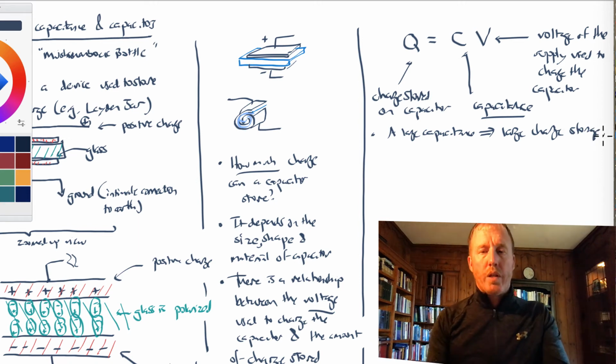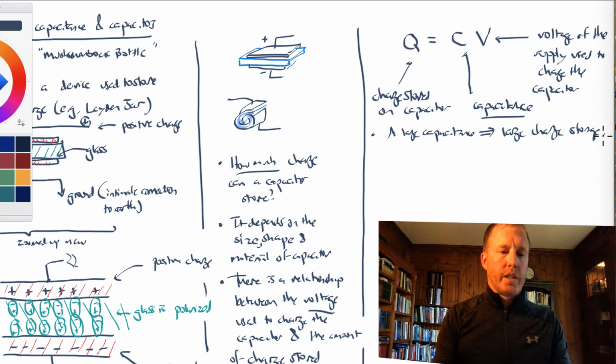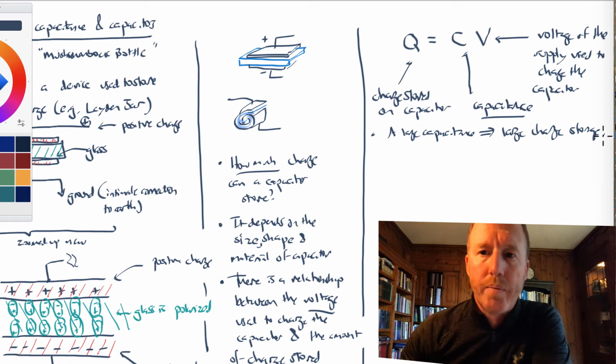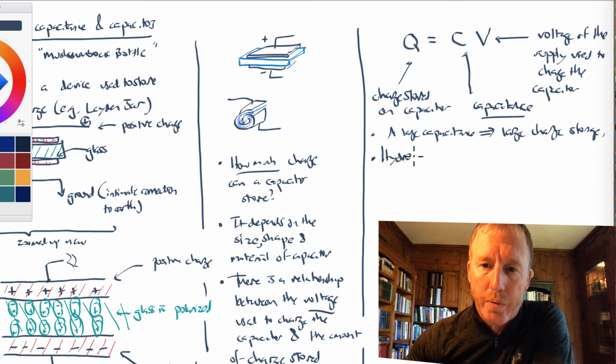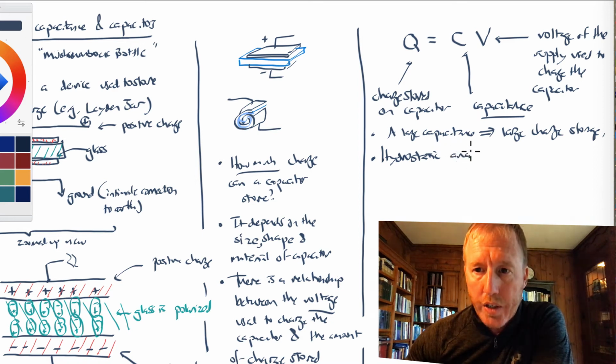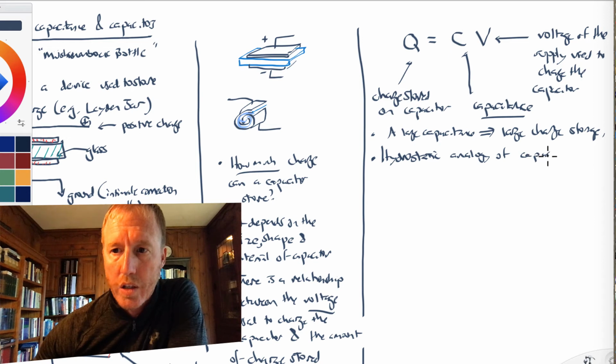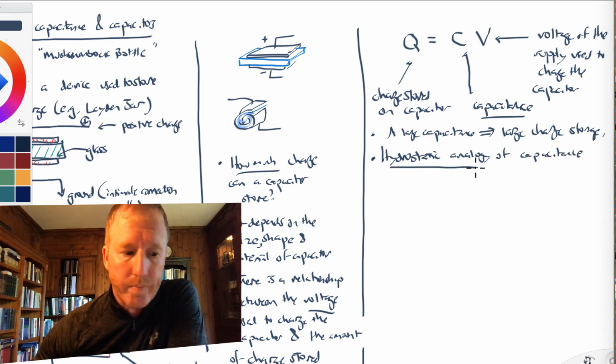Okay, so let me explain what I mean by this in a little bit more detail. What do I mean by the capacitance? I want to use a hydrostatic analogy to try to explain what I mean. So here's a hydrostatic analogy, having to do with water, of capacitance. Hopefully this will make more sense to you after I go through this.